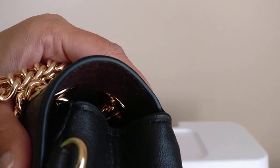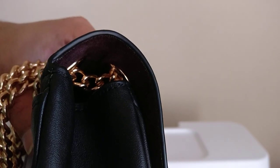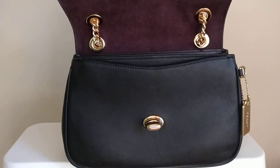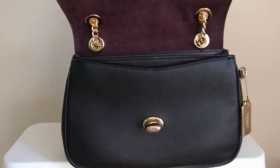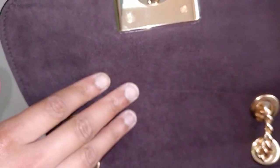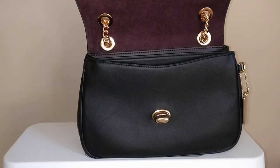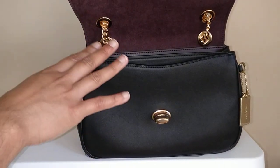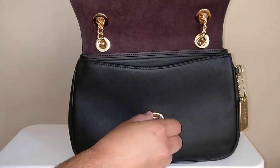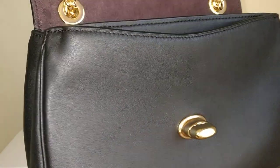You can start to see that burgundy interior. So in terms of the interior of the bag — if I lift it up — the first thing you see is that beautiful burgundy lining. This is very Chanel inspired. This is some kind of fabric that is meant to feel like suede — it's definitely not suede — but you have that same kind of burgundy thing that Chanel does in their leather interiors. Here you have the turn lock, it just turns like that.